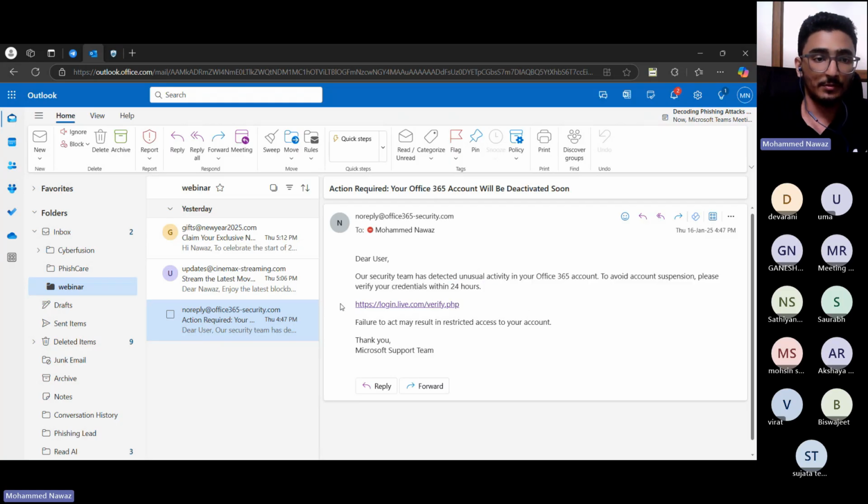If you observe the URL, it looks like the actual URL of Office 365 to log in to your company profile. But if you hover your mouse over it, you can see the actual link. This link is being redirected to a random Microsoft 365 link. So let's see what this link will do.